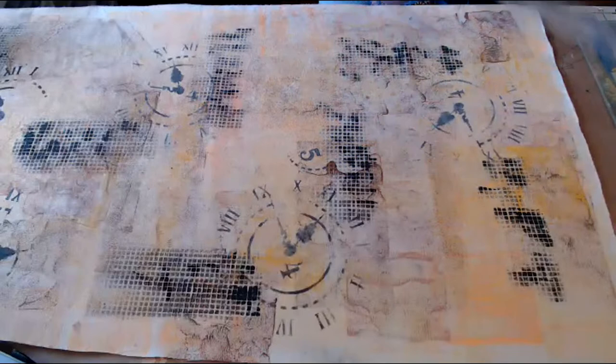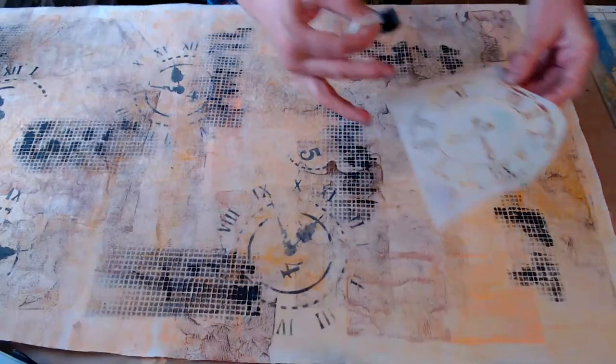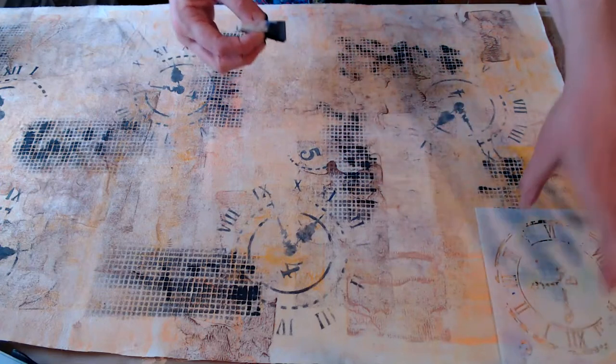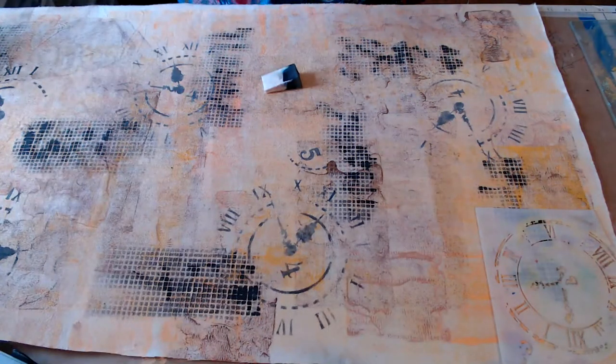All right, I'm going to call that good on this one. Let's see here. So that's two dirty ones. Here's another clock. Let's put some more clocks on here, get out toward the edge a little bit. And I think I'll use the chocolate brown.